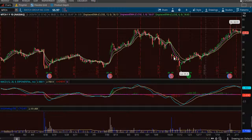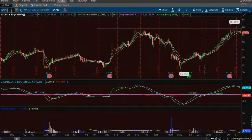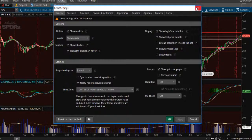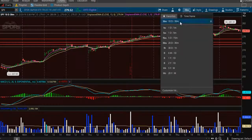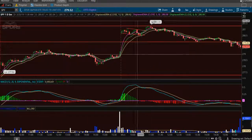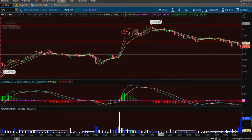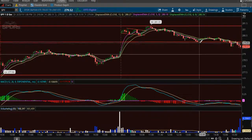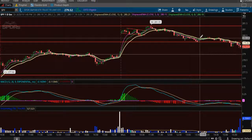We have setups available to us for those of you who like to swing trade, for those of you who also like to day trade the SPY. We always have opportunity in this every single day. I always say that. That's the reason I trade this, because there's always an opportunity. Like I said, volatility has been kind of stale recently. Today was a great trading day off of our trend lines. You can see here at the top, rejected, could have been a short entry, and you could have been short through the rest of the day. With that being said, it's going to be exciting to go forward.